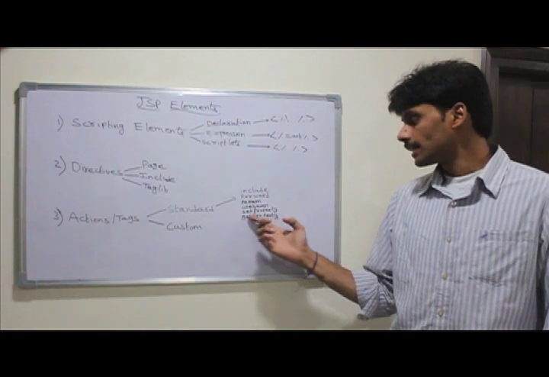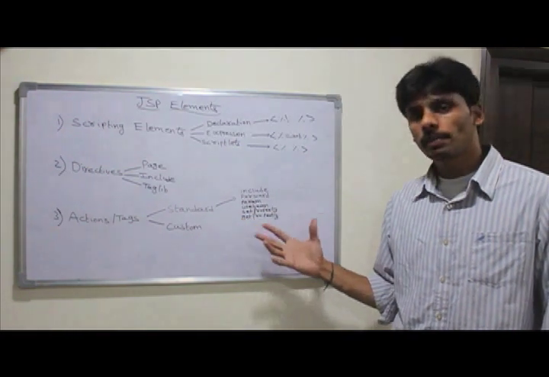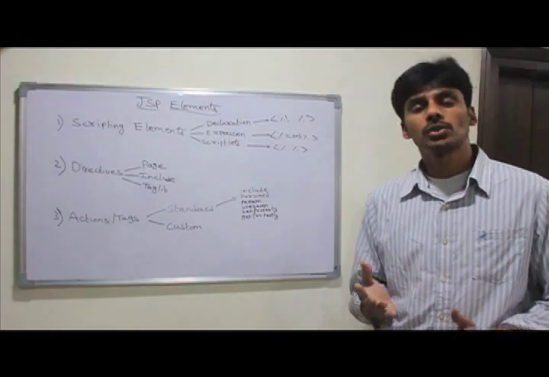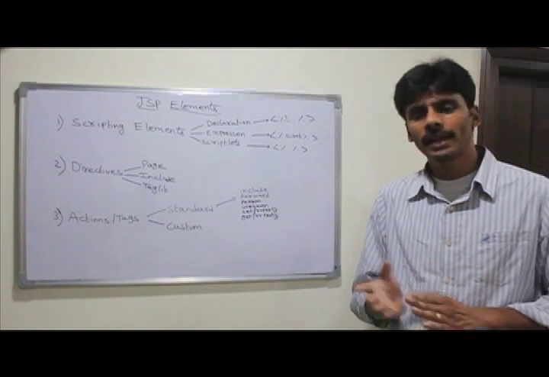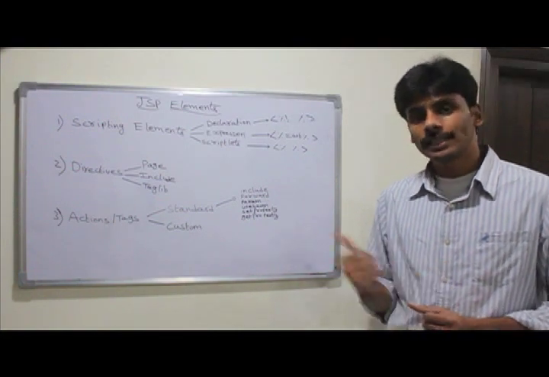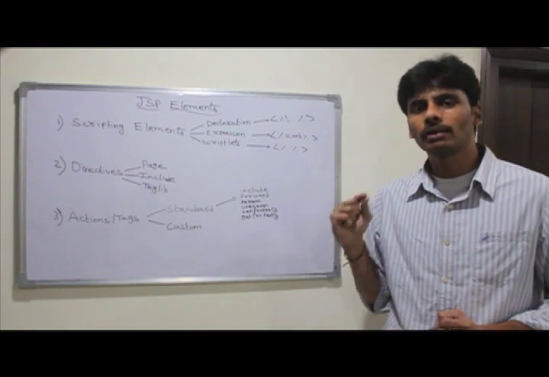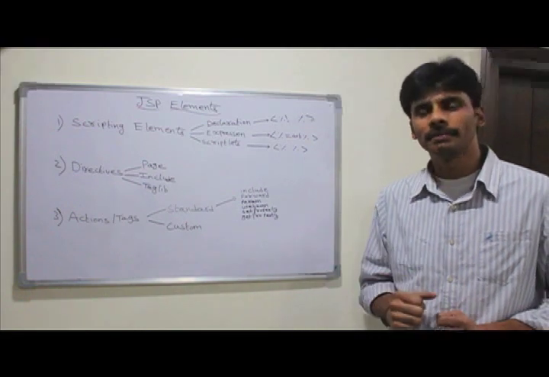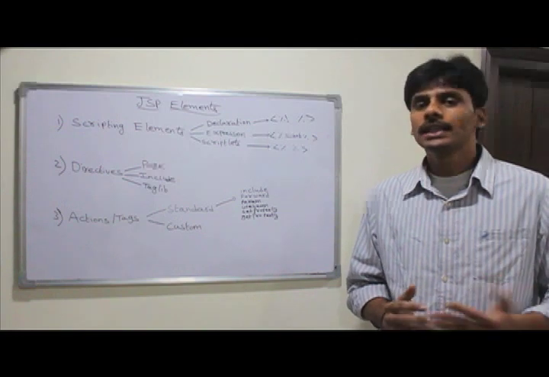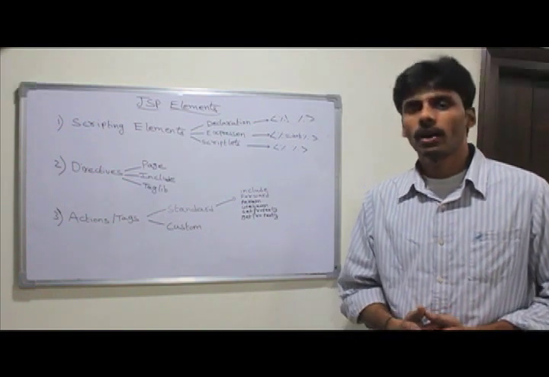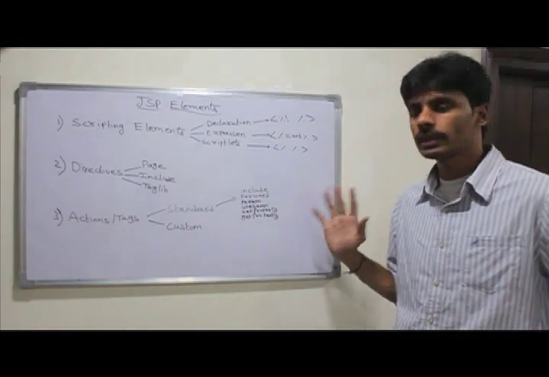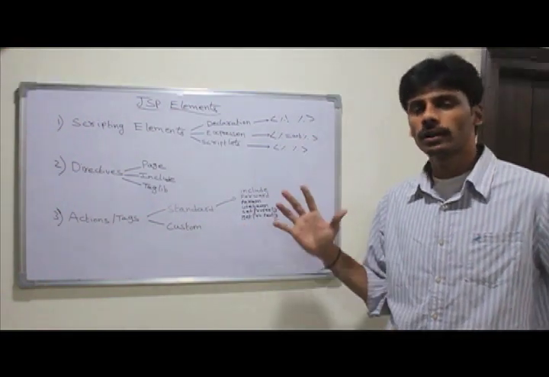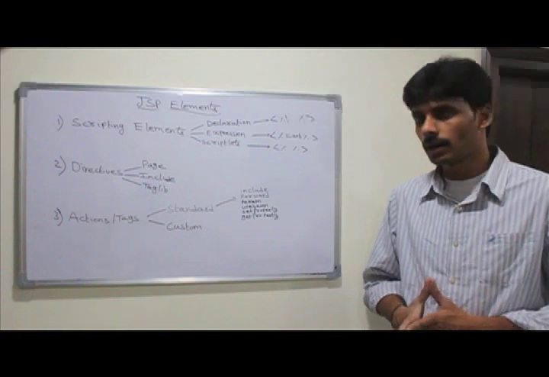As well as, the setProperty and getProperty methods are very powerful. The setProperty allows us to set all the properties on a bean. If you have a product bean with name, ID, price, etc. as fields, the setProperty with a single line of code allows us to set all the properties on the bean using the request parameters that come in from an HTML or a JSP. They are very powerful. I will be discussing them in detail. The goal of this is to give you a high-level overview of all the various JSP elements that are available.